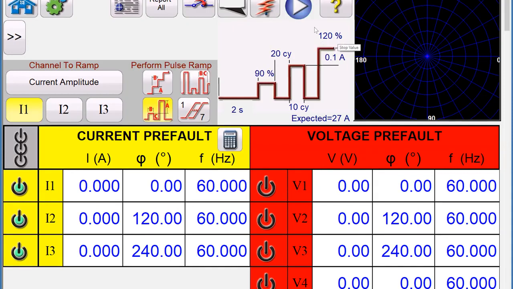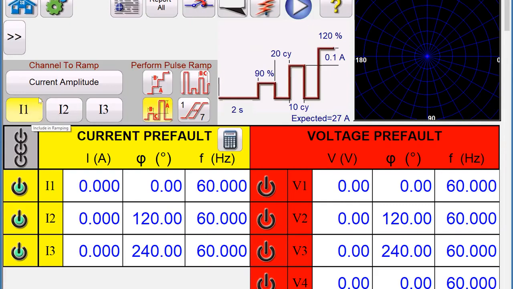Also, we have to have some type of stopping value. We can't just let this thing run all day long and keep going. We have to stop it because at some point you have to decide, well, is the relay going to work? Is the test messed up? What's happening? And so we need to go ahead and set that parameter.